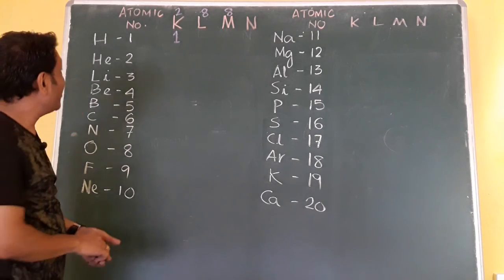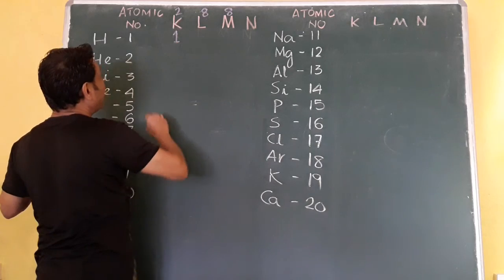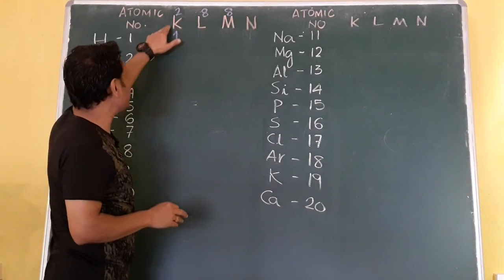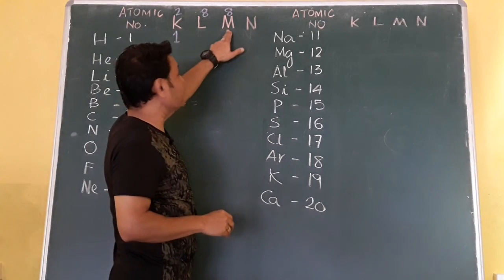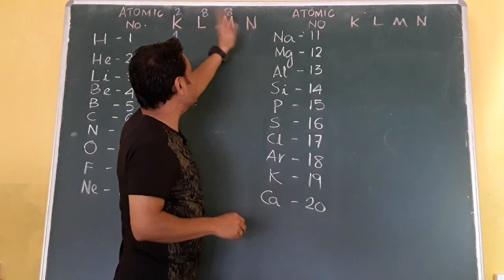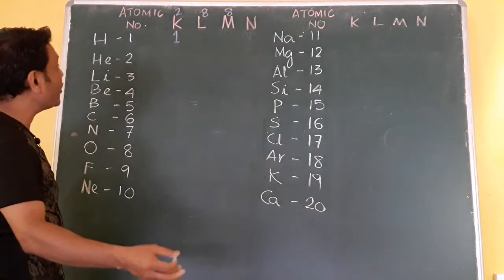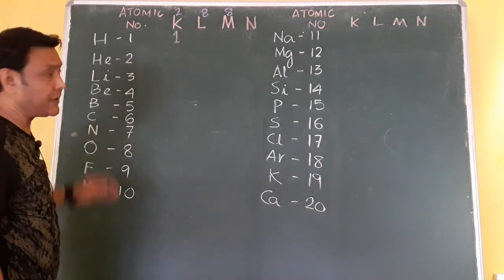Following that, we can say that the maximum number of electrons you can have in the first shell or the first orbit in an atom is 2. Then in the second shell we'll have 8. The maximum number of electrons in the third shell also will be 8, and the remaining in the 4th. So in the ICSE syllabus we are interested only in the first 3 shells.